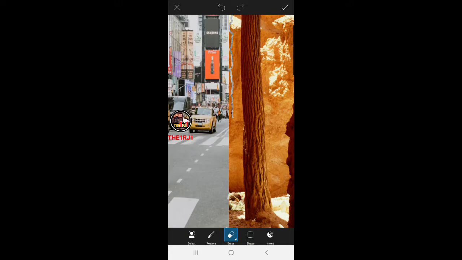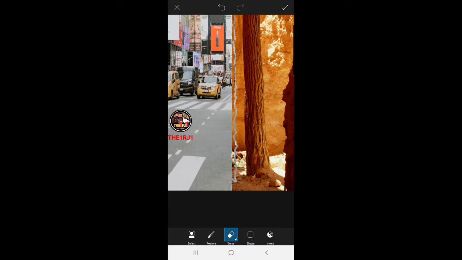I'm going down the screen, but I'm making sure that I don't go too far to the right, because I just want the overlapping part to be erased. Now, where the jagged line is, I want to erase everything that is to the left of that jagged line.